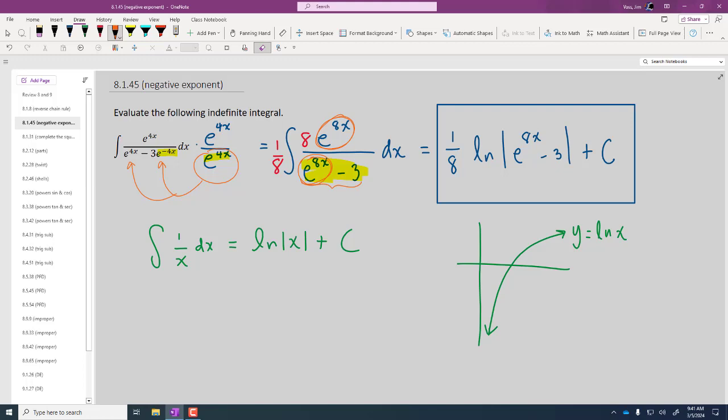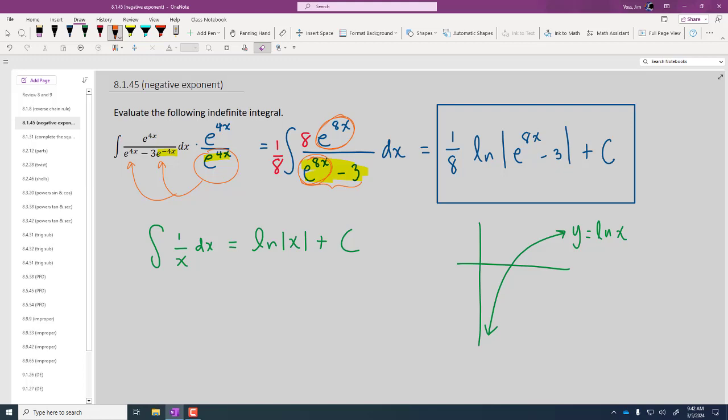So that's called the chain rule part when we come up with this as our derivative. But the 8 was missing, so we throw the 8 in there, and we balance that out by multiplying by its reciprocal, 1/8. As soon as we do that, we're in log form. Derivative of the bottom's the top, so we get natural log of the absolute value of the denominator.